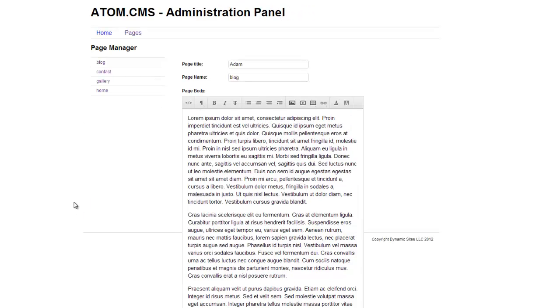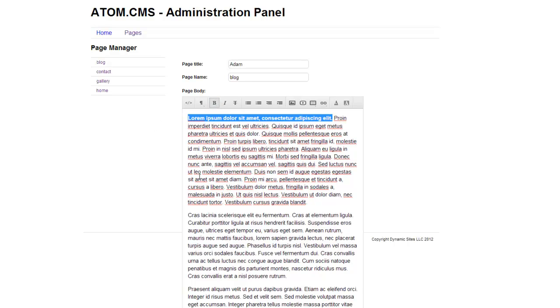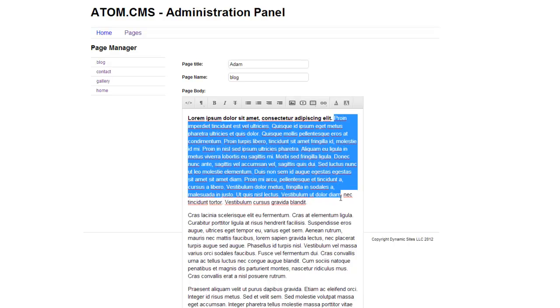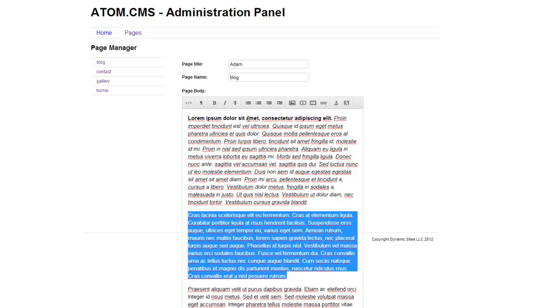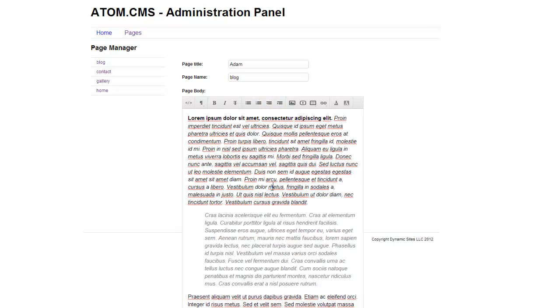But now I want to explain what is actually going on here for those that don't get it. What a WYSIWYG does is allow you to add content in a more familiar way, not only for yourself but for your clients, to be able to put things in like making a certain portion bold, and then maybe let's make the rest of this italic, and then maybe we can take this and indent it.